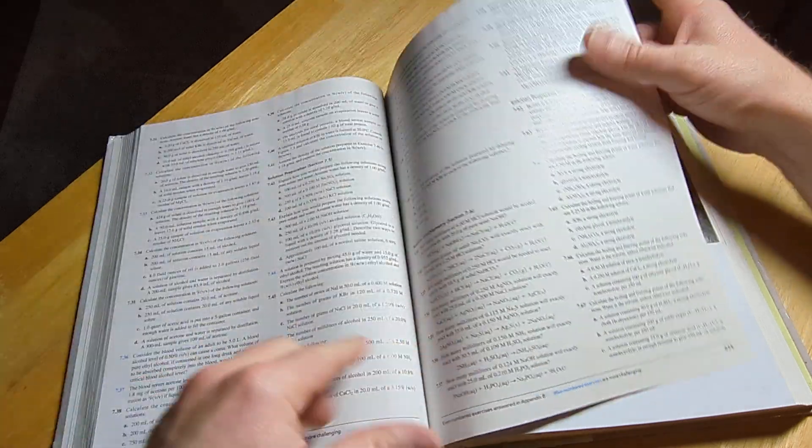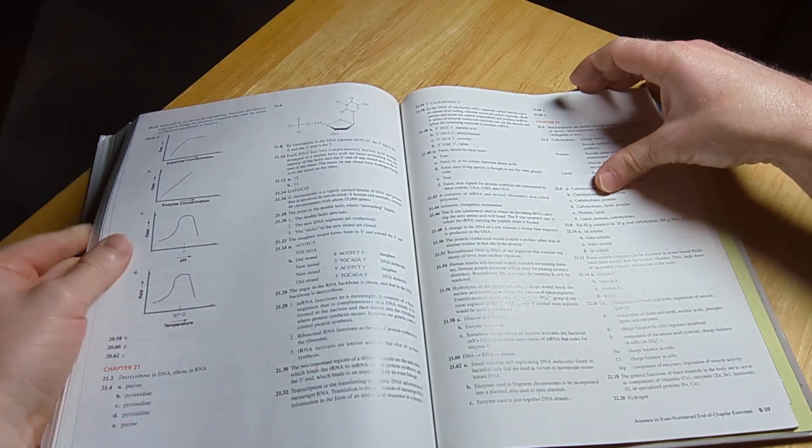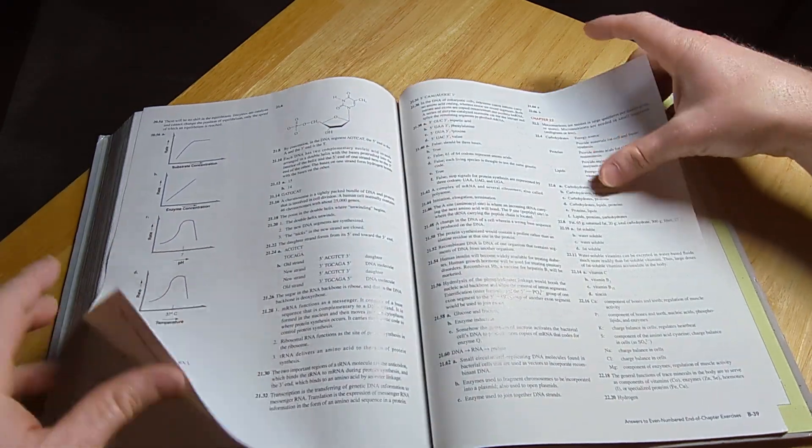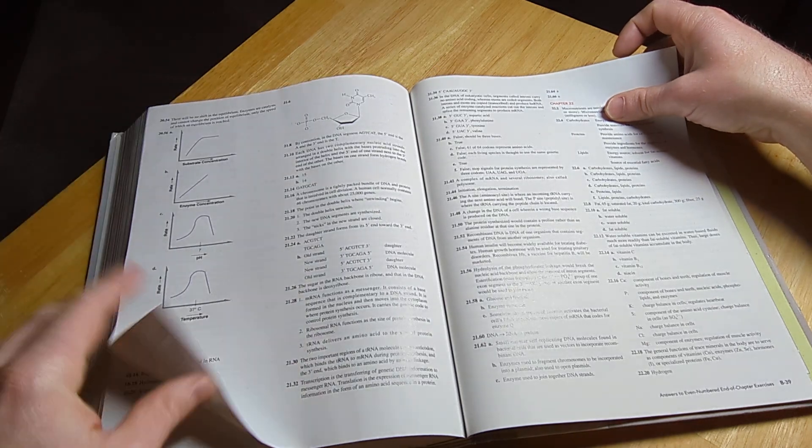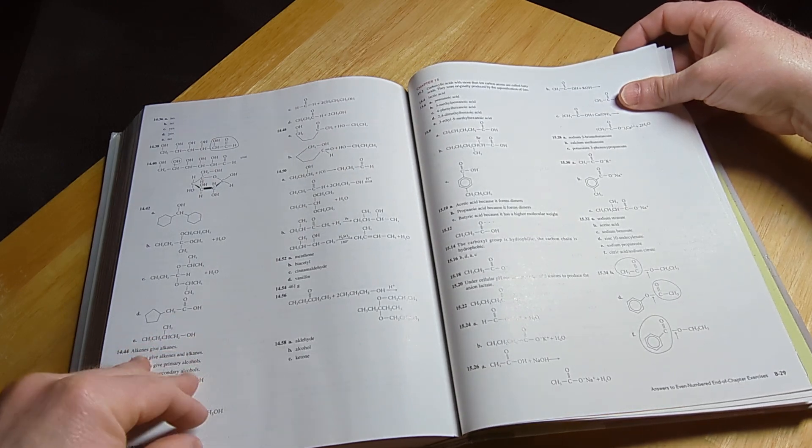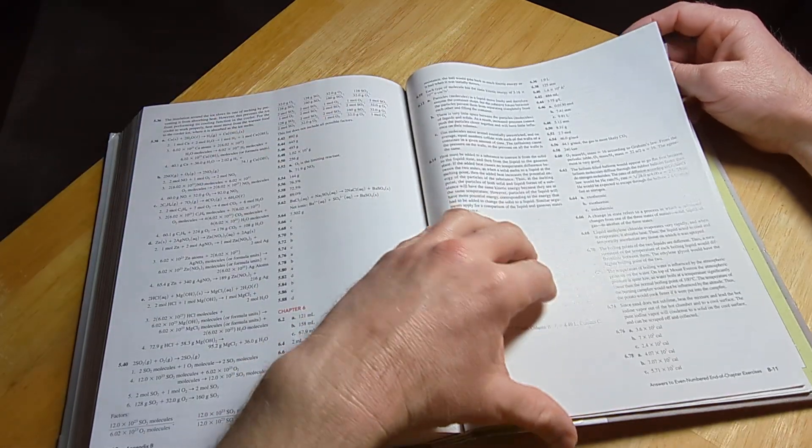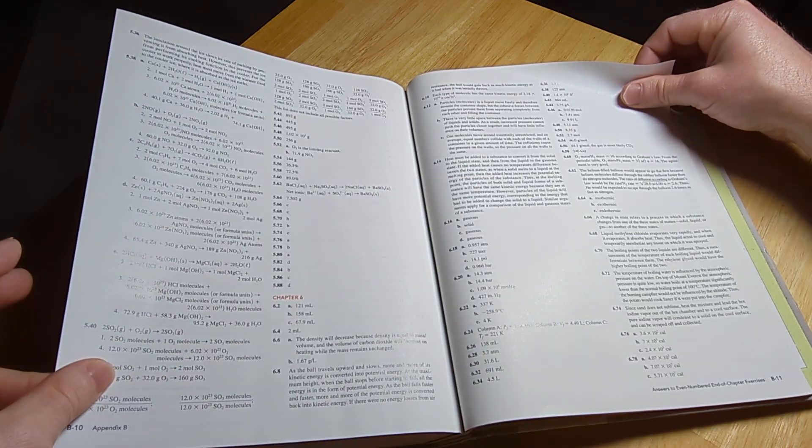Same thing with chapter 7. You see how far it goes in terms of problems. So in the back of the book, it seems that you don't get all of them, but you get some. You get some of the answers. Yeah, some of the answers are in the back of the book. And for some sections, you get more answers, it seems.